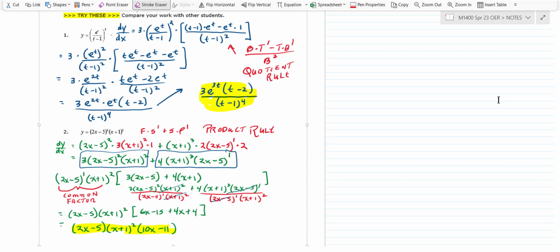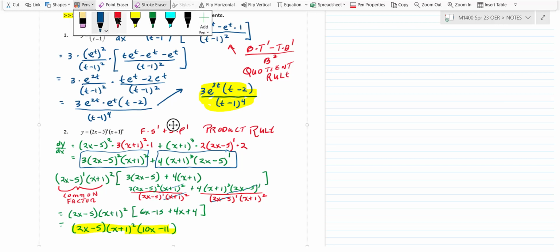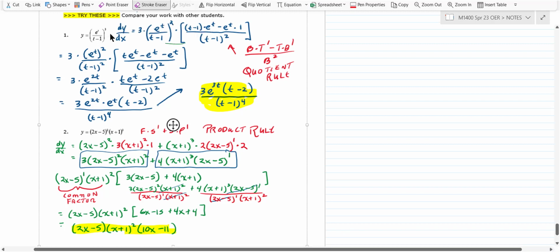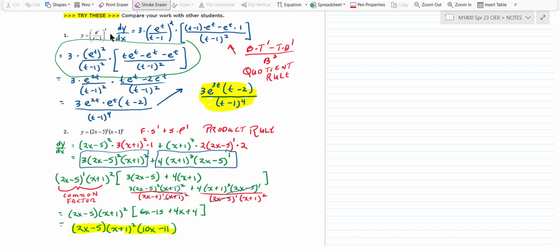So with this one right here, the first one, I helped a lot of people with that first one. This part right here, that's where you're pretty well done with your derivative. And what I've done there is I collected like terms. So we know that e to the t to the second is e to the t times 2, so that's e to the 2t. That's something we've talked about before. And then basically it's just a matter of multiplying straight across. So you've got t minus 1 to the second times itself is t minus 1 to the fourth. So that would be your final answer on that, okay?